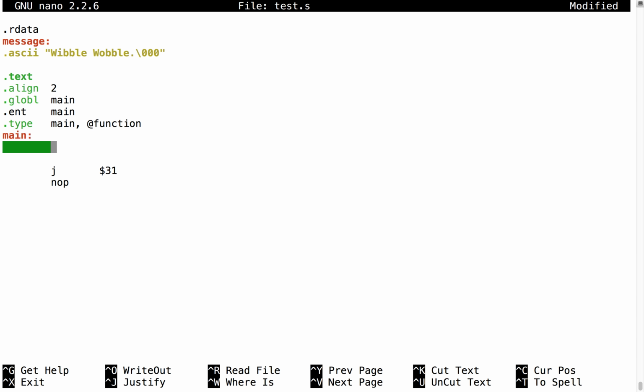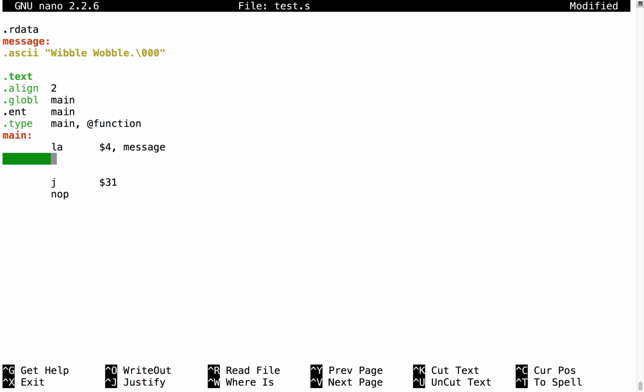So in order to call the function, I need to load the address itself of the message. So there's this thing called LA, load address. It's not part of the MIPS instruction set. This is a kind of pseudo assembly thing. So this will actually expand into some more primitive instructions that the assembler sort of conspires to actually make work. So if I do load address, I will put it in register 4 because that's the first argument, and the thing that I load will be message. So that's the argument setup.